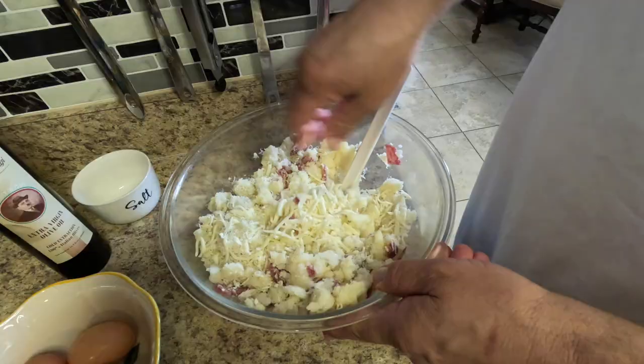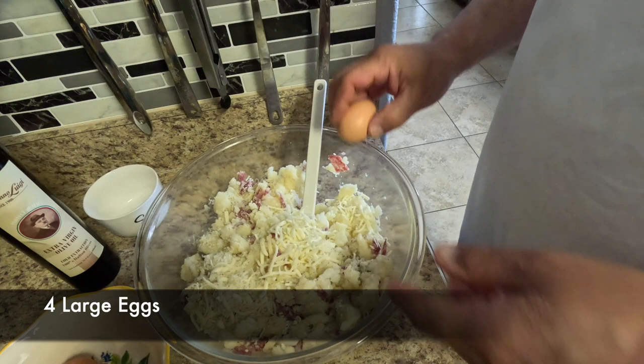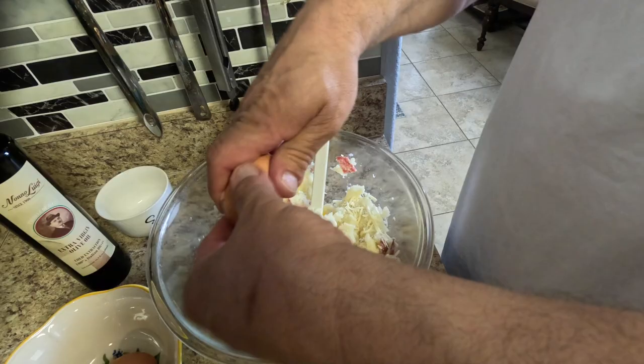Now we're going to put our eggs in there. We got to get the parsley going, too. We're done with the eggs, so I got to chop parsley real quick.